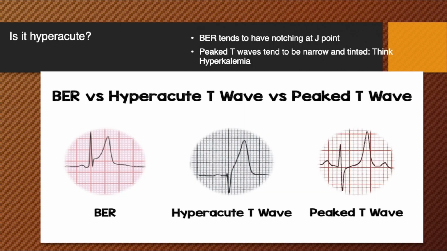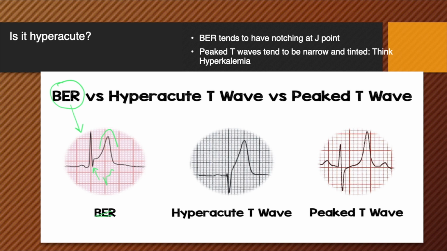All right, but there are other findings that can cause large peaked T waves. One of the major things that can do it is something called benign early repolarization, which we see right here. Benign early repolarization generally has notching at the J point. So if you look right here, I've got this little notch, where you have some negative deflection as you're going into your J point. So you do have a tall, broad T wave, but you've got this notching here, and that tends to suggest benign early repolarization over a hyperacute T wave.